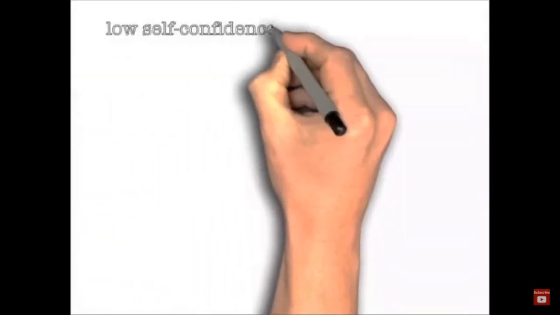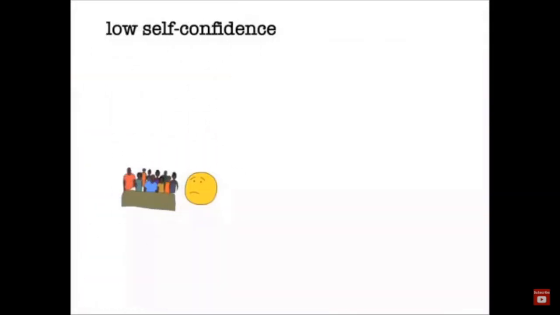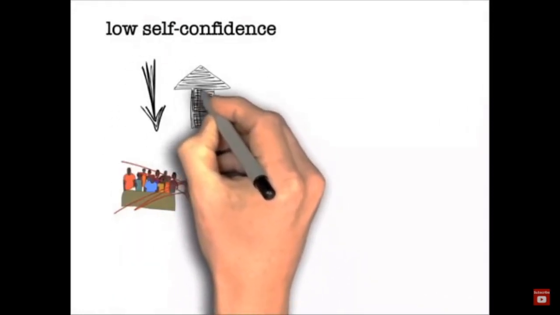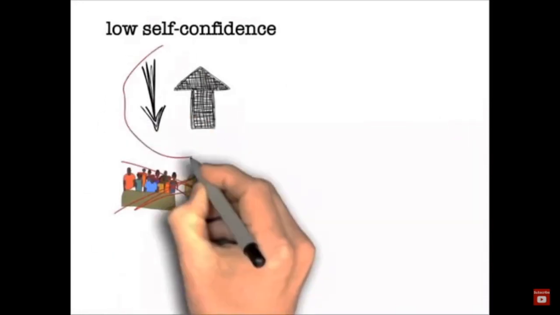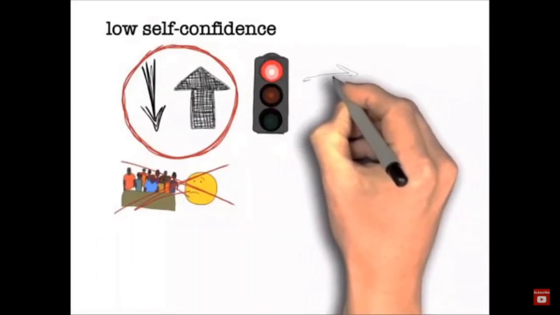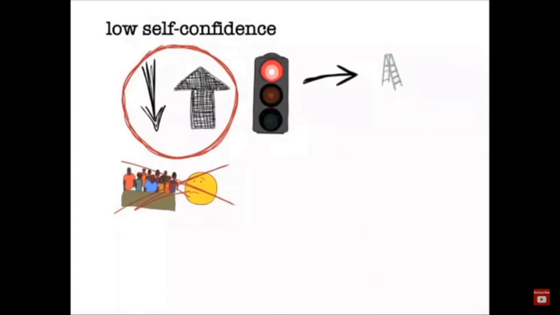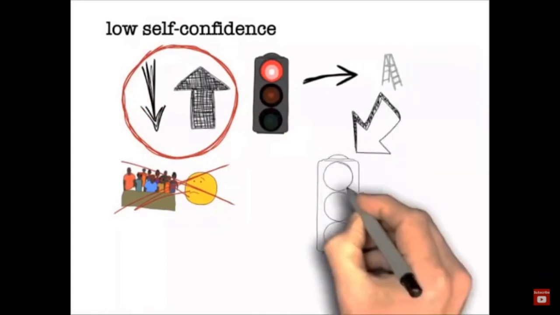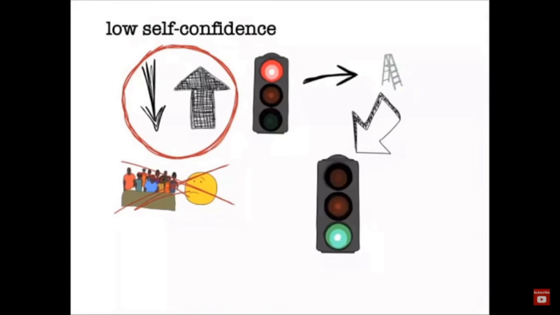Let's say I have low self-confidence and I avoid public speaking. My avoidance is caused by my low self-confidence, but at the same time, my avoidance reinforces my low self-confidence, creating a vicious circle in which I'm stuck. CBT allows me to address my behavior in small steps in order to experience positive outcomes and to react constructively to external events and circumstances.